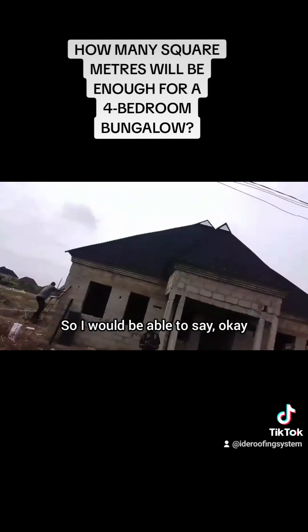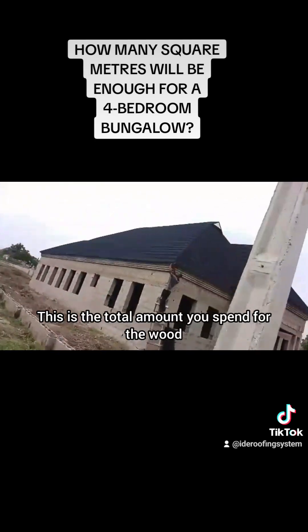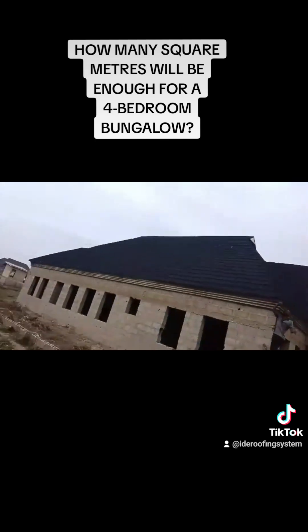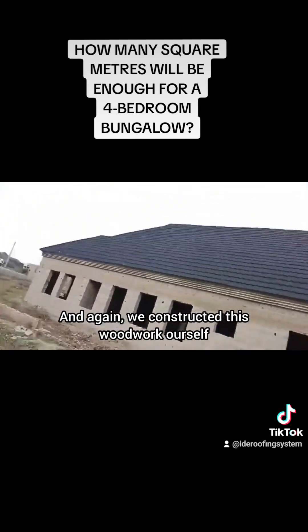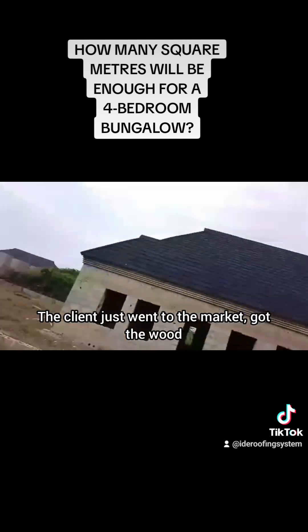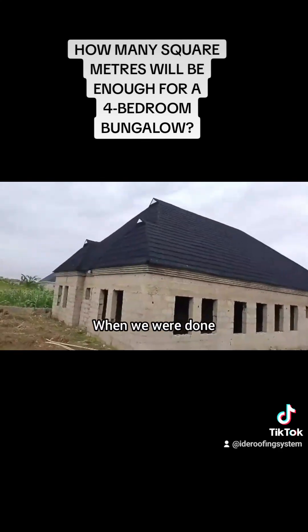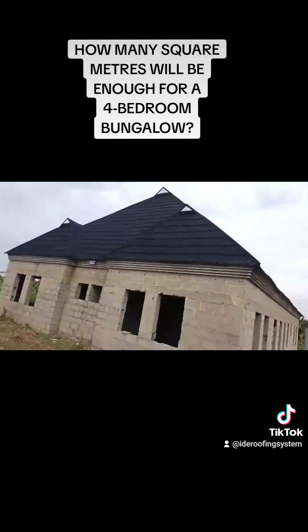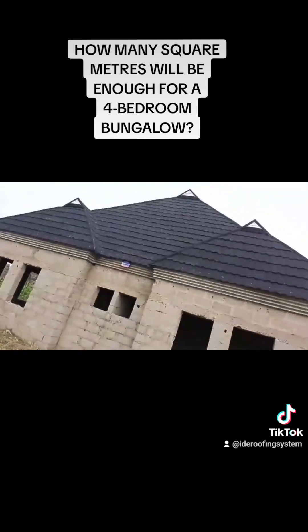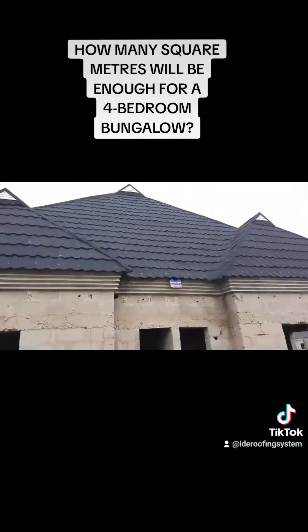After inspection, I'll tell you the total number of meters required and the total amount to spend on wood and other materials. We constructed the woodwork ourselves — the client went to the market, got the wood, brought it to site, and we started construction. When we finished the noggin, we took measurements, gave them to the client, and proceeded with installation as soon as possible.